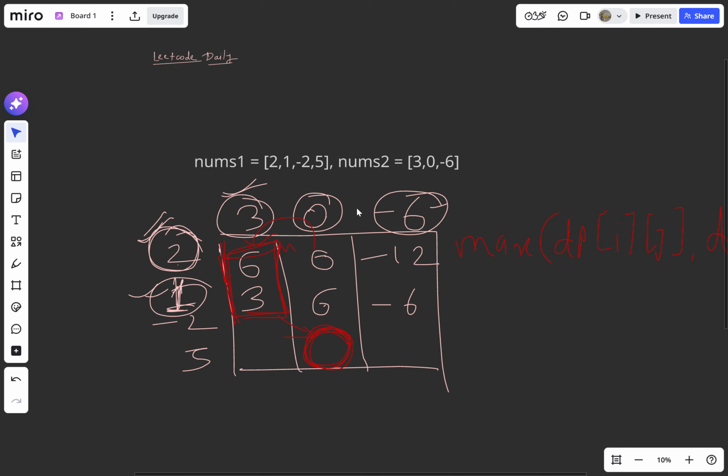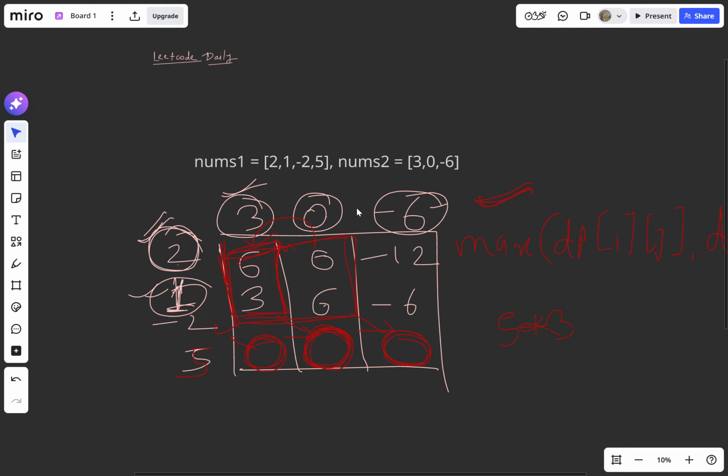Okay, this whole area will be required to get this answer, and to get this answer we don't require any area, because when we have 5 and 3 in the pair, we cannot get any of the numbers from this nums2.